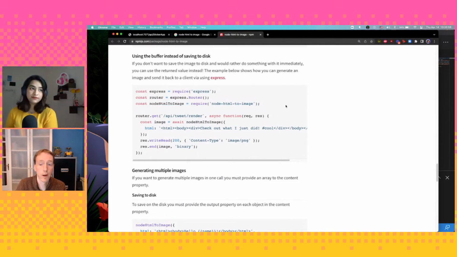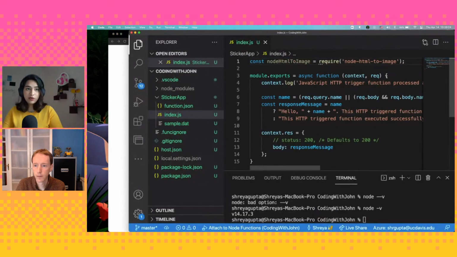If we go now back to the example, this example has a router.get. As I said, this is running a web server, and that is part of the web server. When a GET request comes in, it runs this code. So we don't need that particular line. But what we do need is the next block: the const image equals the await. Just that one section. And should we put this inside of our async function? That's right.